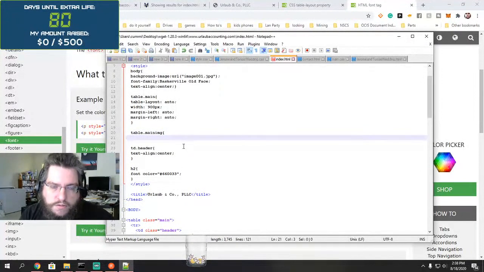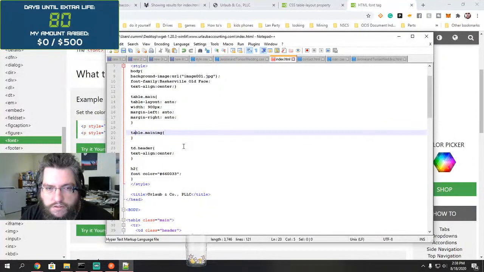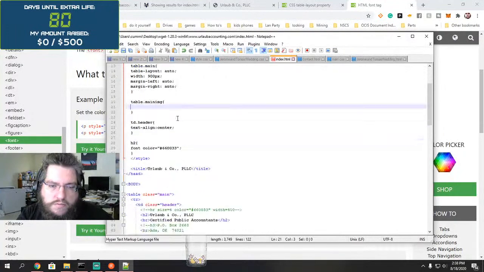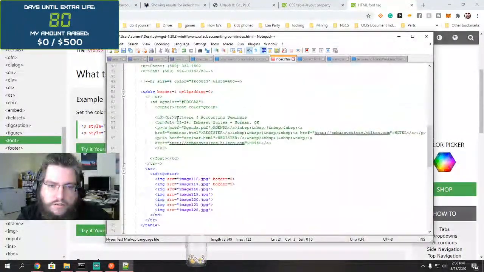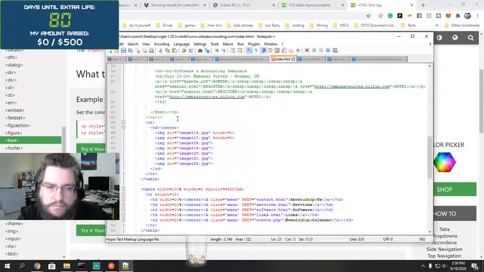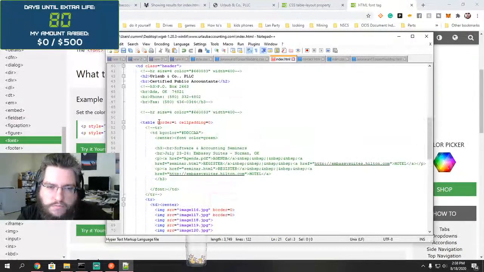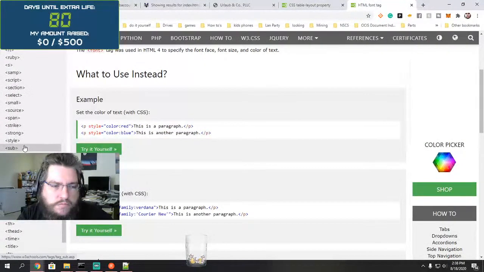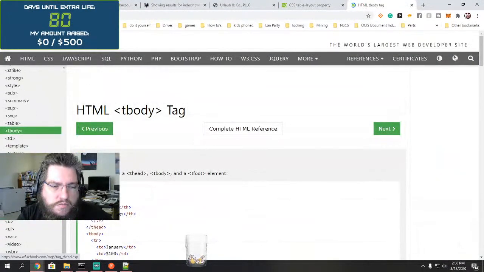Alright, so we're going to go ahead and close this, open that, and I believe what they want done is border one. Okay, let's go with table body.